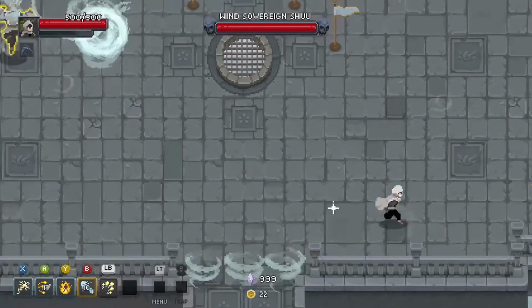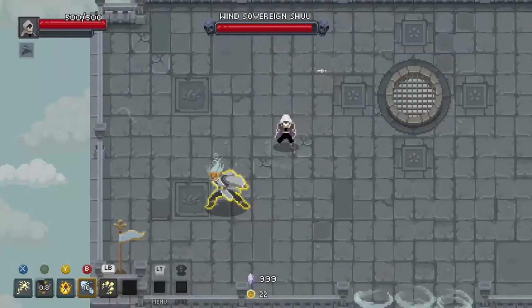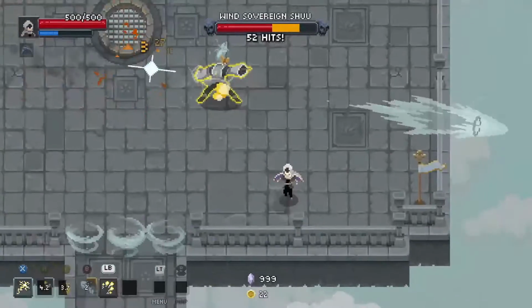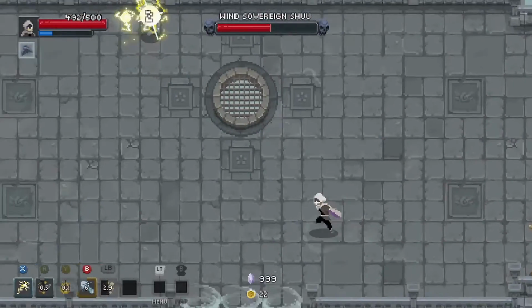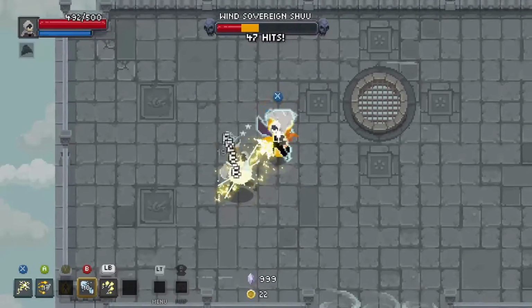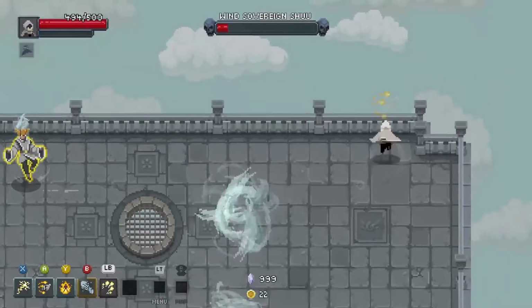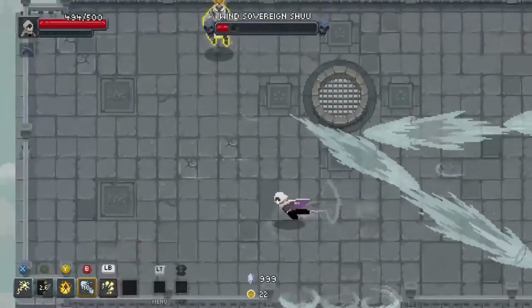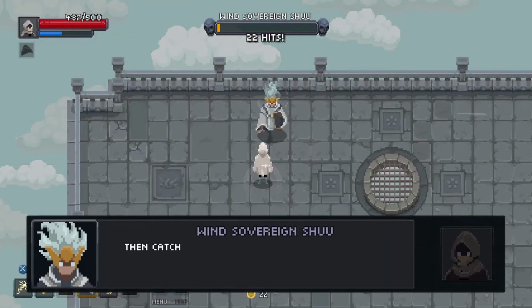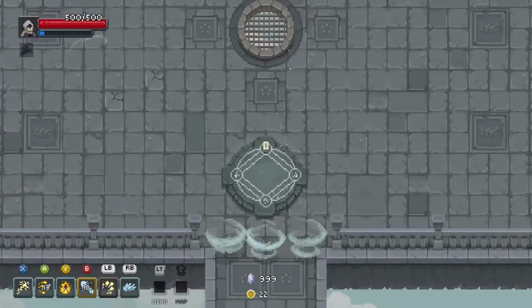Let's see what you got this time, Shuu. What happened to you, huh? What happened to you, Shuu? Ow. Thought you were one of the council members, Shuu. What happened to you? Sheesh. Get him out of here.